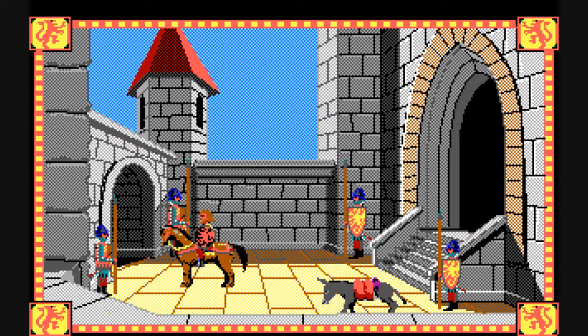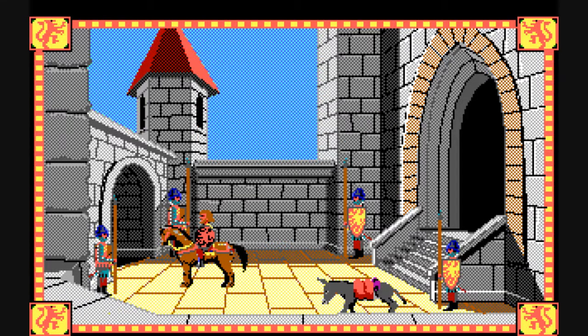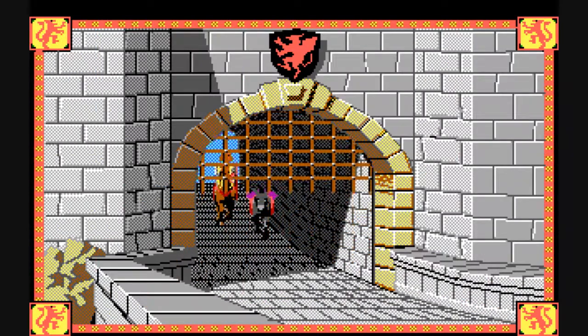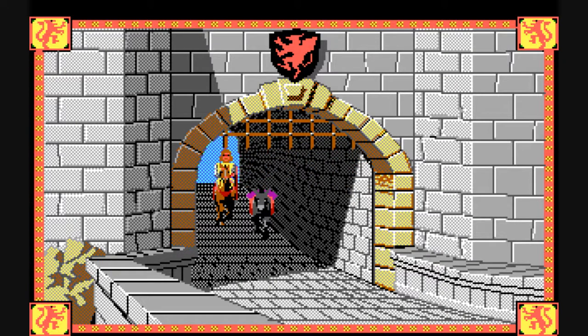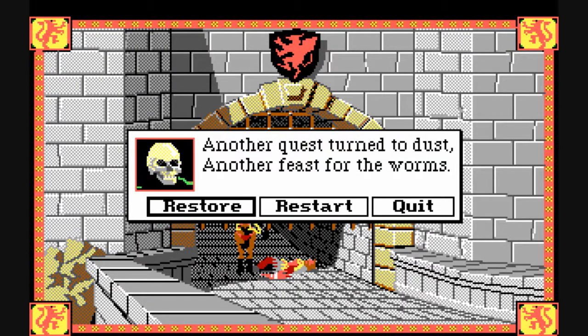Here we got on the horse and we can actually control moving back and forth. We're trying to tell the mule to follow us, and that's not how you do it. You actually just start walking and it follows you. Just little nitpicking things like that, but it's not really a big deal. And the game has nice smooth animations and cool sound effects. And of course, it's not too long before you have your first death. Typical Sierra fashion. Good thing for that restore game.